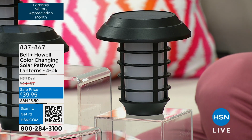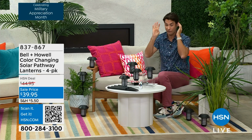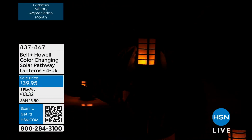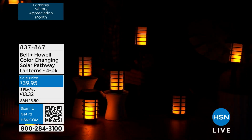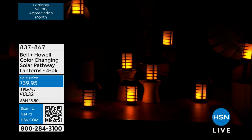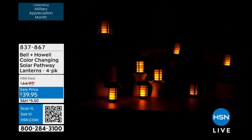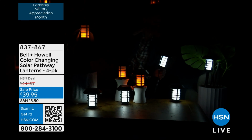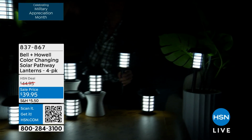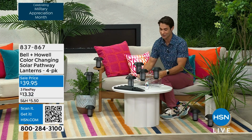They're accent lights, they're featured lights, they're curb appeal, there's so many more, and you're getting a 4-pack today at the lowest price that we have ever done, $39.95. 4 is going to give you a lot of light, but I want you to think about picking up multiples. If you look at your driveway, your garden, your flower bed, the front yard, the side yard, how you're going to use them, you want at least a couple of packs of these, and these are incredibly versatile.